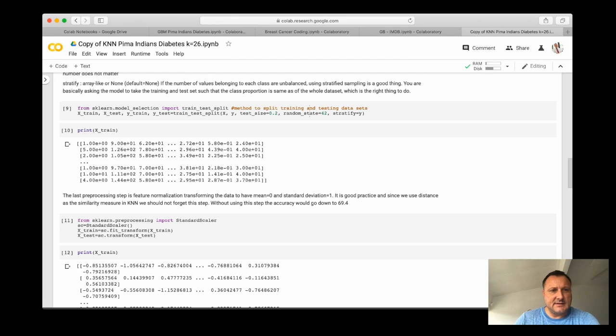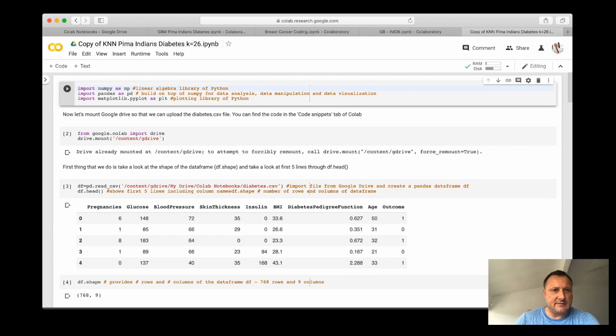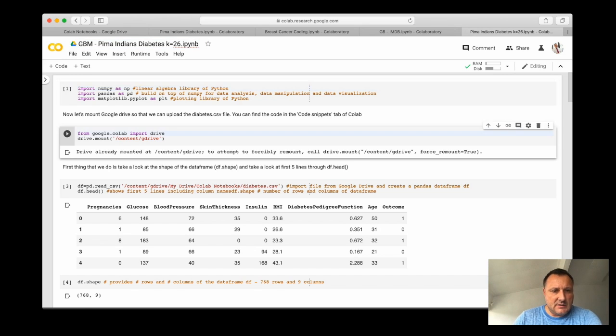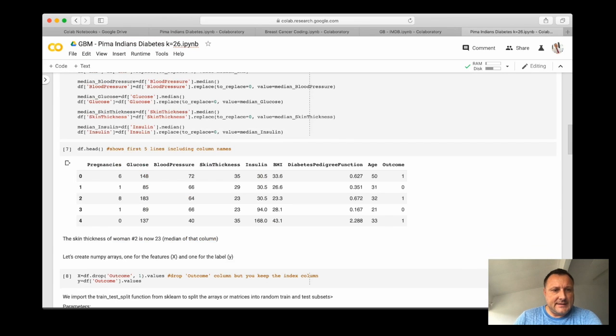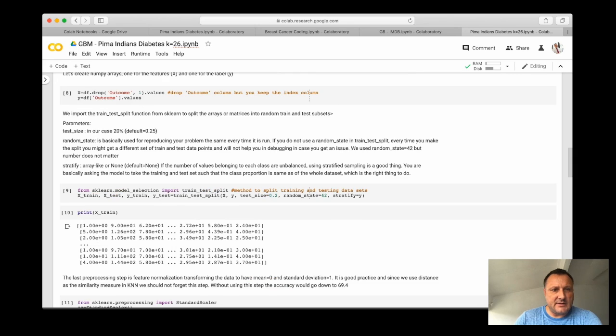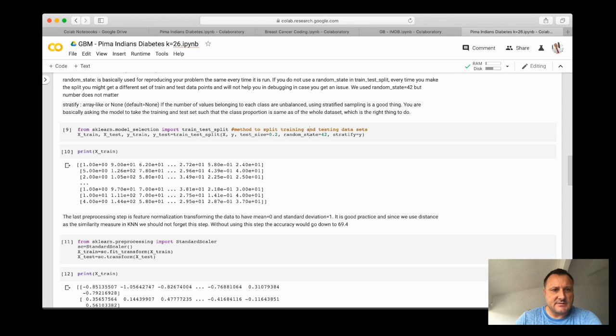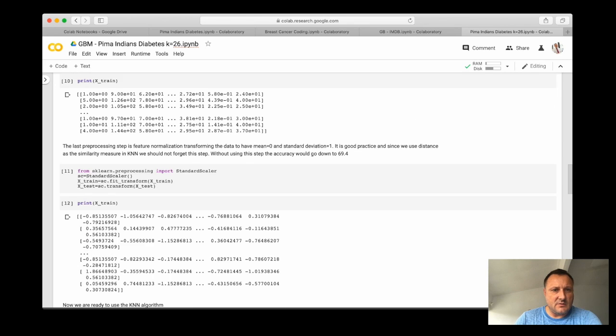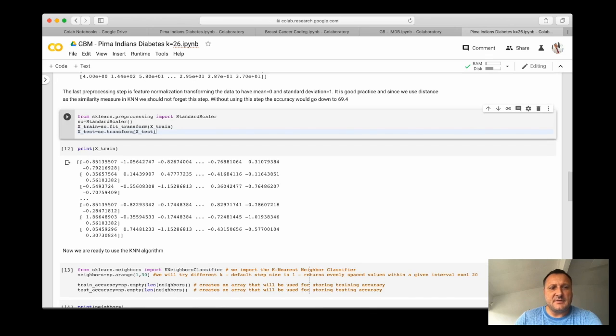This is sklearn. First thing I'm going to do is change the title to gradient boosting machines Pima Indians, and then we go down. The split here, nothing changes. Here is scaling. As we're dealing with decision trees, there's actually no need to scale, so we can comment all these lines out.